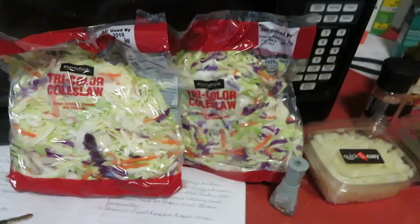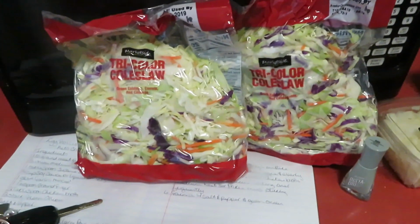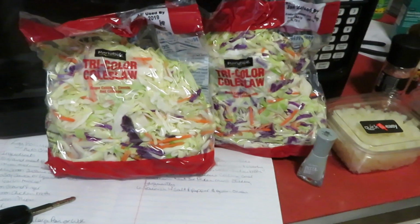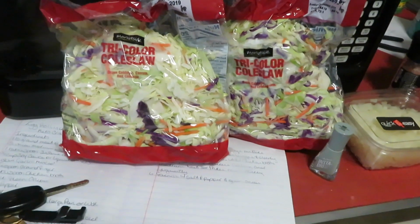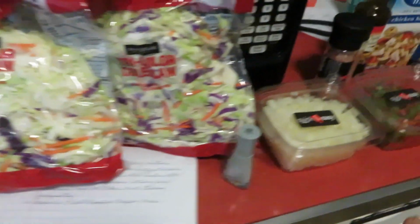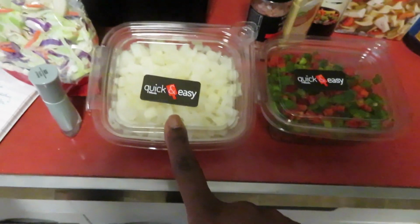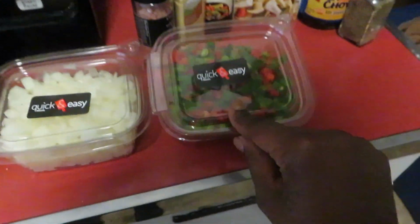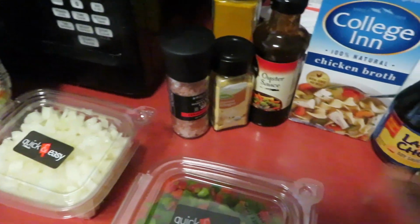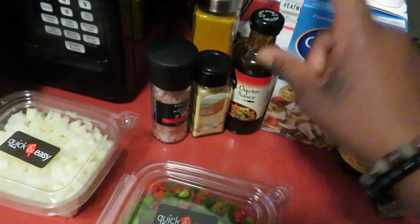Anyways, so here are my ingredients for my keto Crackslaw, or egg roll in a bowl, whichever one you want to call it. So I have my tri-colored coleslaw. I have my onions already chopped up because I'm being lazy today. I have my bell peppers already chopped up because again I'm being lazy. And then I have all of the ingredients, the pink salt, the ground ginger.